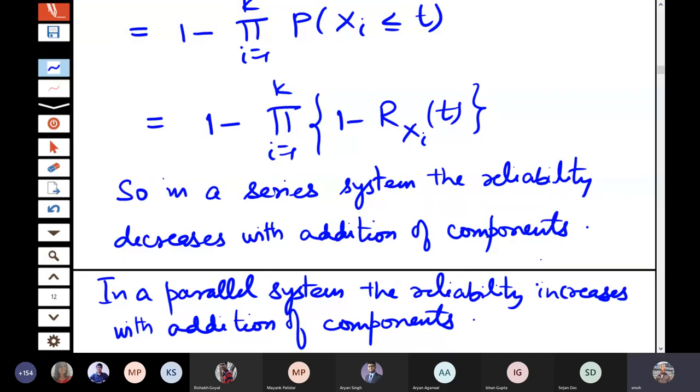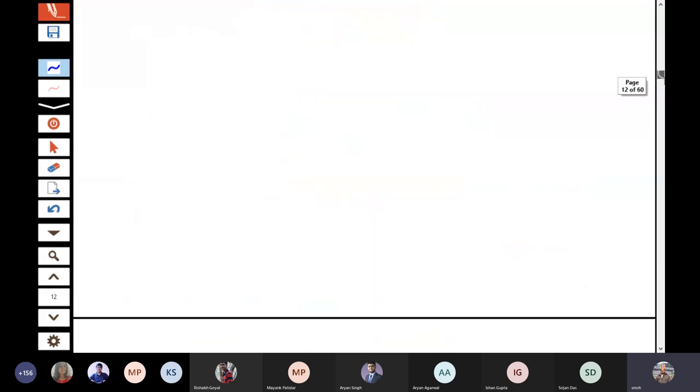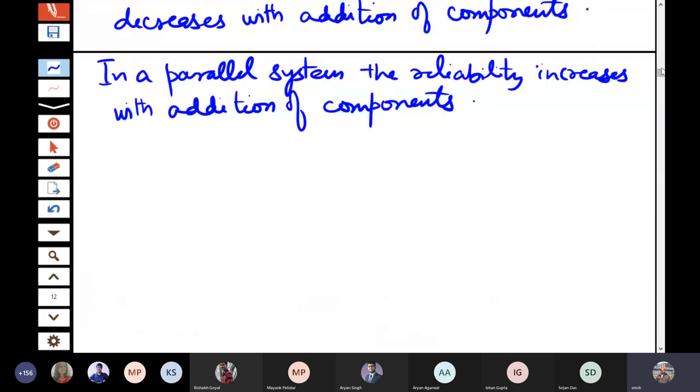That is why in a normal airplane, like an Airbus or Boeing, Boeing 737 or Airbus 320, you have multiple engines. Even if one or two engines fail, the plane continues to fly. Whereas there are many fighter aircraft and training planes where you have a single engine, and generally you will see a lot of accidents take place there because it's a single engine.